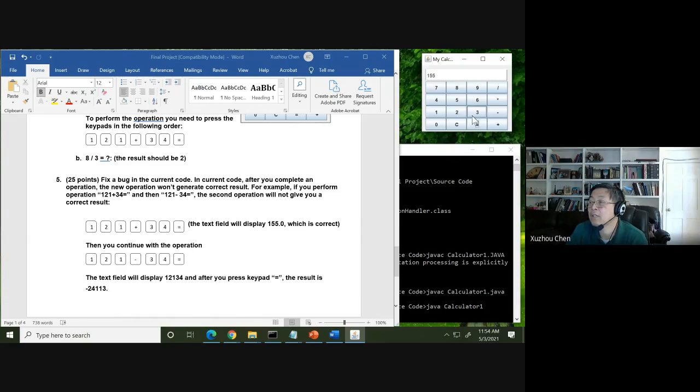So previous operation gets you 155, but I want to place another operation. Say I want to say 55 minus 23. Now 55 minus 23 should get you 32, right? However, if I click 55 minus 23 and click equal, this gives you a very strange number.